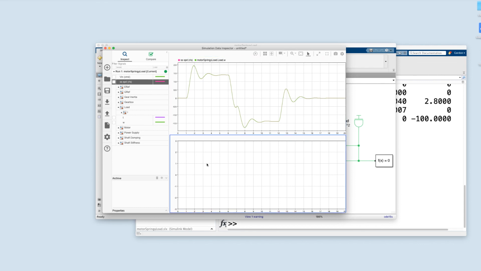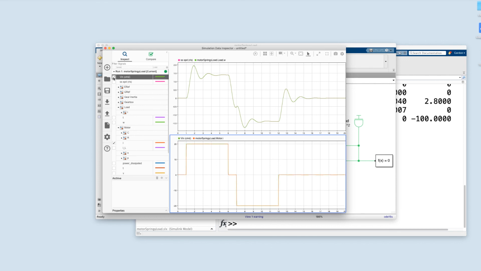Let's look at the armature current. So I'm going into the motor of the Simscape model, and there's the armature current. It's really just following the voltage pretty closely with a little bit of a scale factor. So we can look at the voltage here, if I click there. Actually, not much of a scale factor at all. So here's the input voltage, goes up to 20. Here's the coast, another negative 20, back to 0.